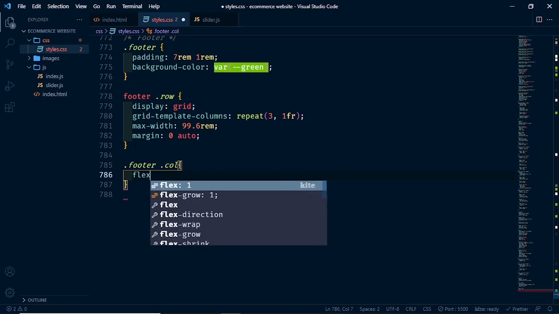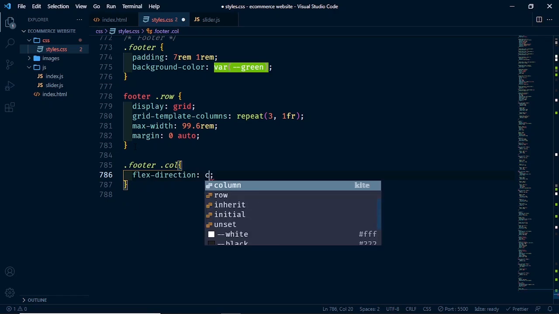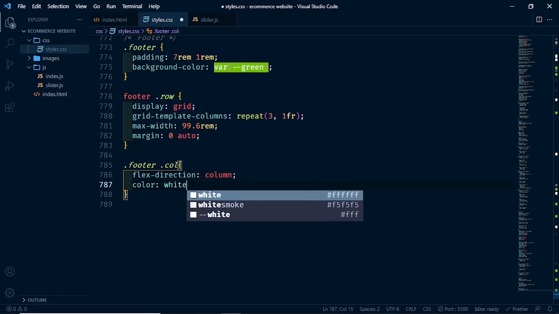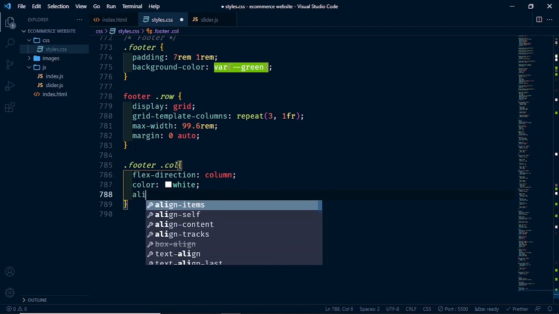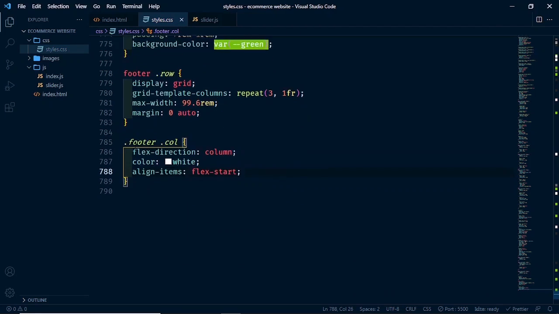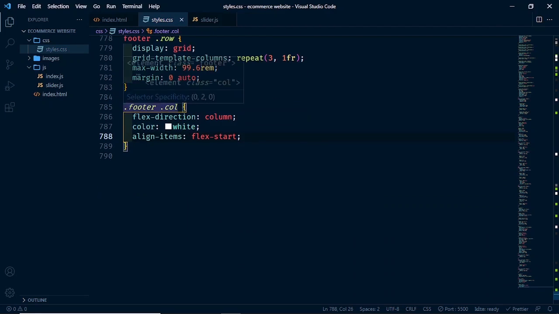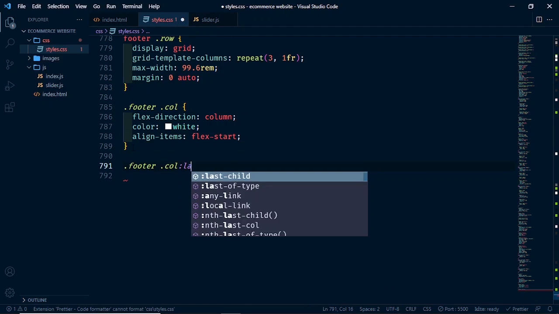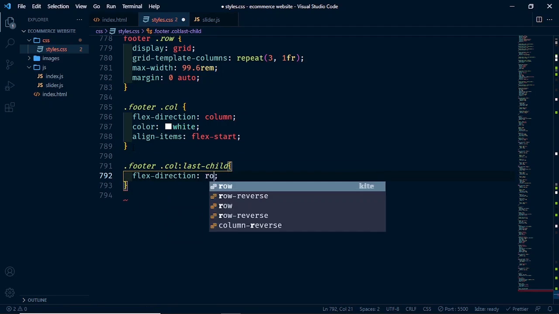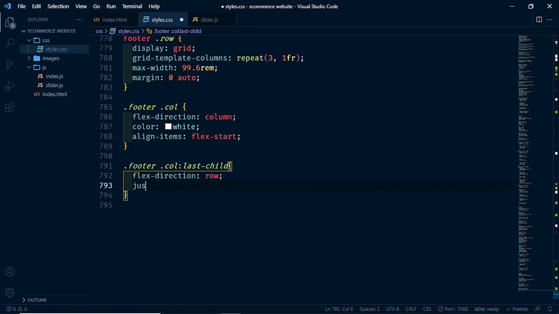Now let's select the column, so footer col. Let's set flex-direction to column, and color should be white. Let's set align-items to flex-start. Let's select the first, not the first, the last column. So we say last-child. Let's set flex-direction to row. Justify-content to center.